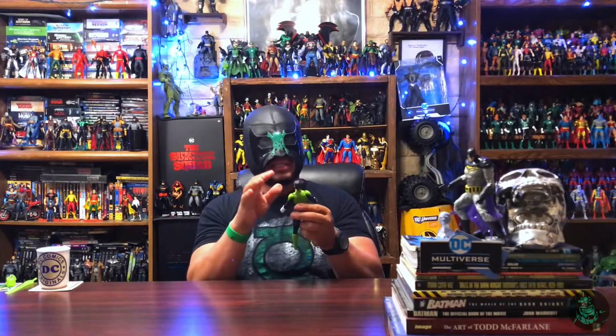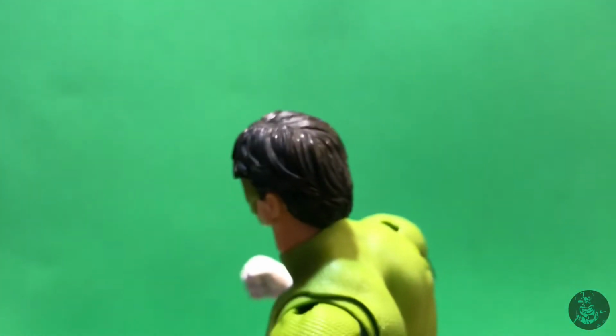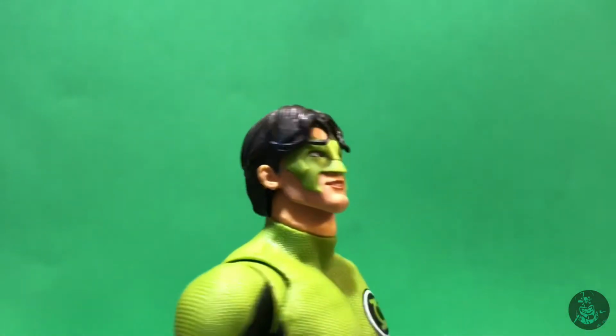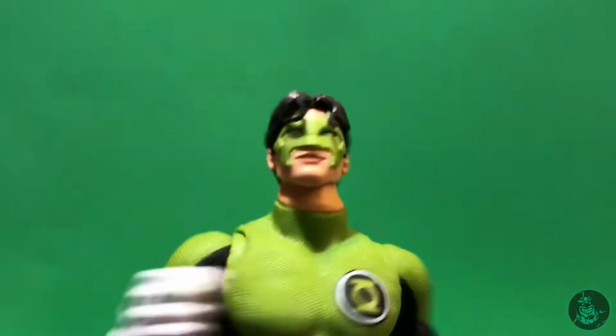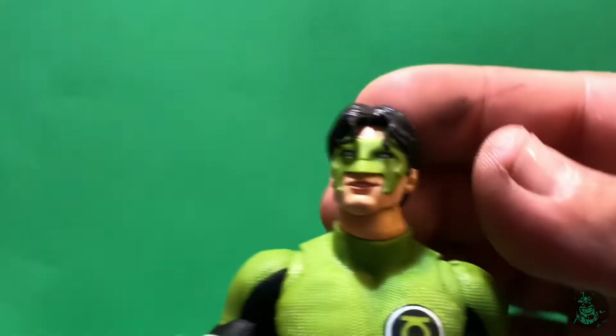And the final thing I did is I added some blue highlights to the hair just to give it some panache because it looked so bland and black at first. But now I'm really happy with them. Those little changes just take him up a notch as a figure, and he looks really, really good.